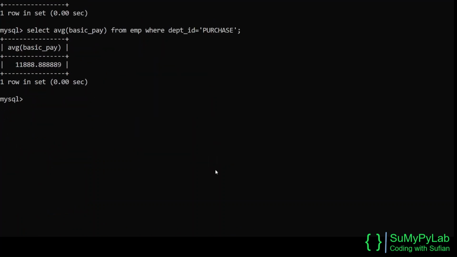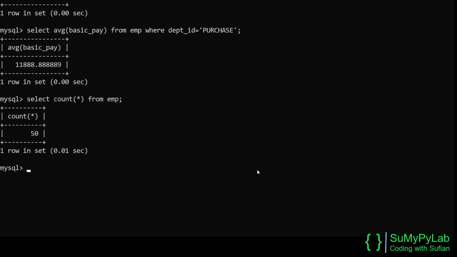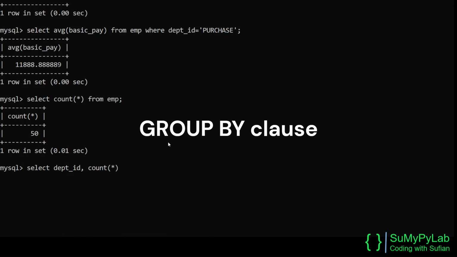While writing queries using the aggregate functions, we can also use them in combination with the group by clause for grouping the results depending on the chosen column or columns. Let's count the number of employees for different departments. That is, group the result based on different department IDs.